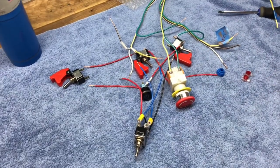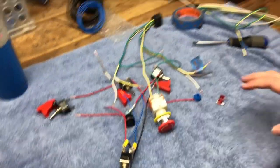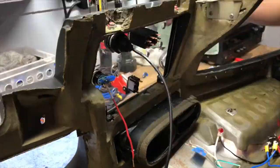We've got the main toggles we'll be using to start the car and run all of his accessories and ons. Looks like a bit of a mess right now, but it's a lot simpler than it actually looks.